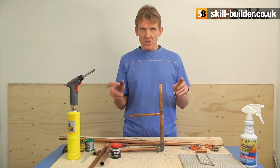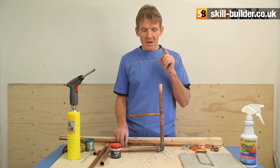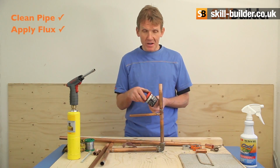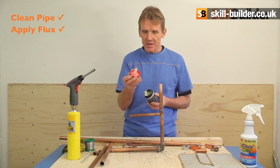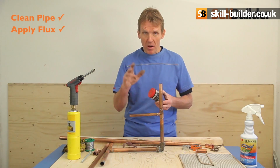That's soldering in a nutshell, and here's my top tips for getting it right every time so you don't get leaks. Make sure the pipe is clean. Use self-cleaning flux, but use it sparingly, and when you use it, don't introduce any contamination into the joint. Keep that lid on so you don't get any grit or anything like that. Make sure there are no hairs dropping off the end of the flux brush when you apply the flux.